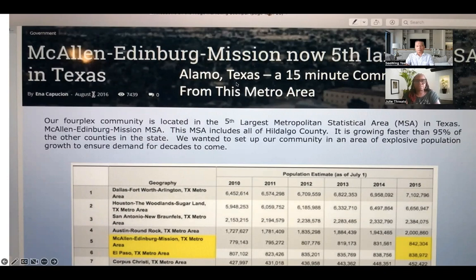Absolutely. And South Texas is the fifth largest metro in Texas. Julie, you and I hear of major, huge metropolises like Houston, Dallas, Fort Worth, Austin, and San Antonio. This is the big four of Texas. Before long, South Texas will join the big four. It'll become a big five. My opinion, hear me out: South Texas is soon to be a big five. South Texas can join Houston, Dallas, Austin, and San Antonio.